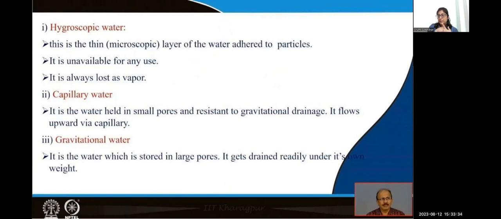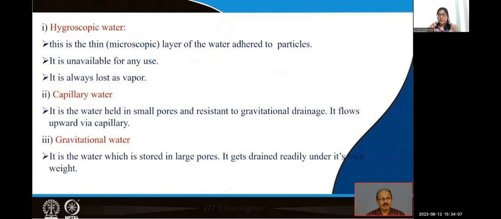There are three types of classification. One, the soil portions which have hygroscopic water, the portions of capillary water, and the portions of gravitational water. Again, repeating myself, hygroscopic water is very closely attached water to the particles of the soil. It is not available to plants. Plants cannot absorb that kind of water because it is closely attracted by the particles of the soil, and it is forming a thin film on the particle of the soil.